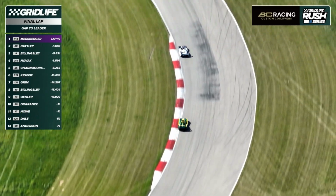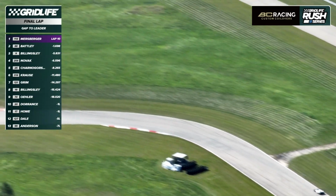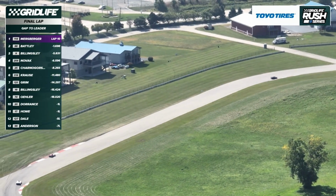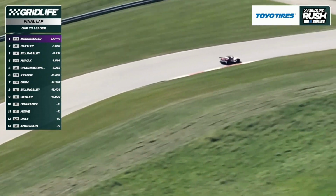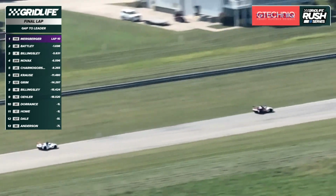He has a 1.5-second gap. He's got to just get to the checker flag. Yeah, no mistakes now, but don't back off, because when you do that, Dana, you tend to make mistakes. Just keep the same pressure you were driving before, the same kind of pace that got you to the lead. I think there's a little lap traffic up the road perhaps, but I don't think it'll be too much of a factor.